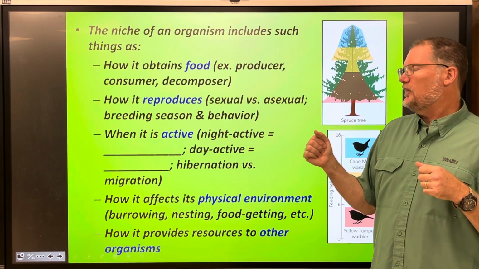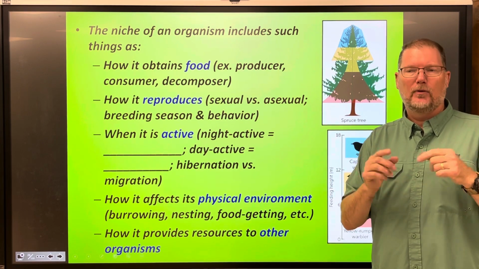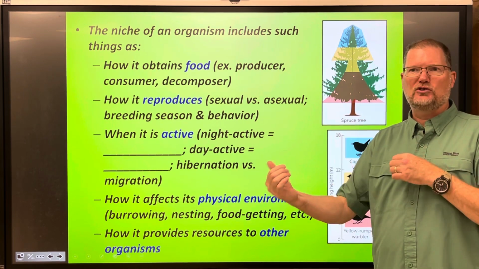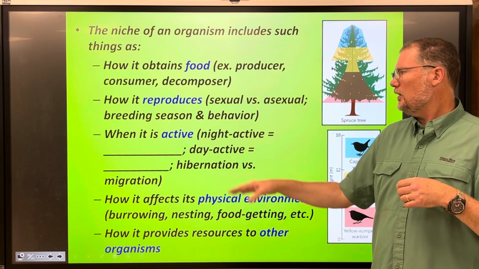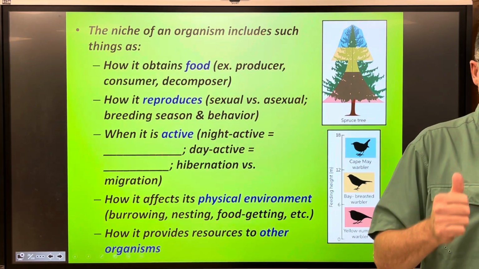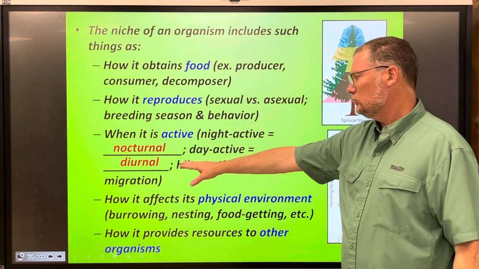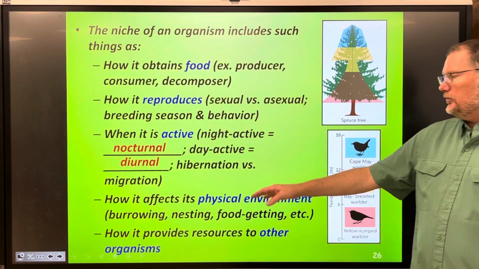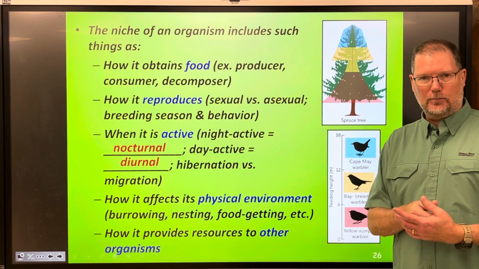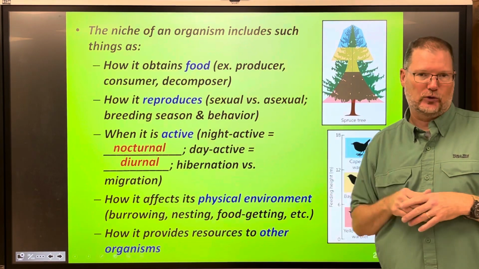Yeah, I think we talked about this in evolution. I know we did, because there were different things that blocked certain species from mating with each other, and we talked about some of these things. When is it active? Is it active at night, which means nocturnal, or day, which means diurnal? And does it hibernate? Does it migrate? In the wintertime, does it go to sleep until the warm weather comes? Or does it move away like the birds flying south for the winter?